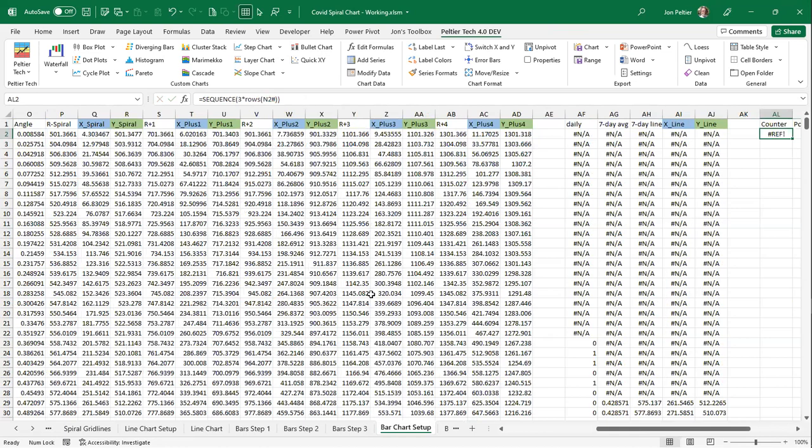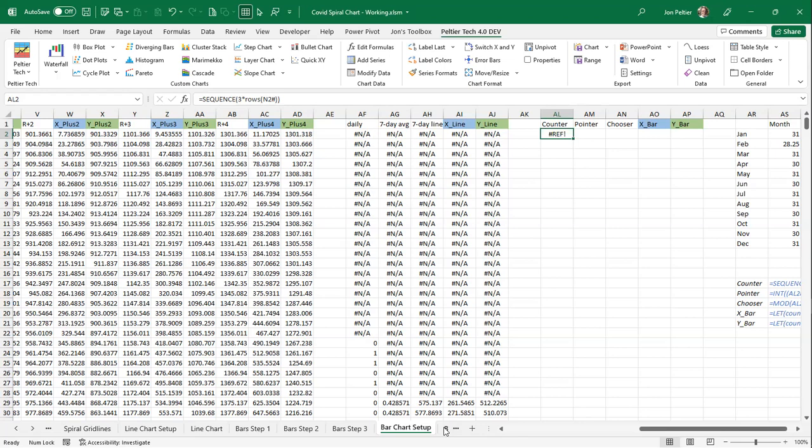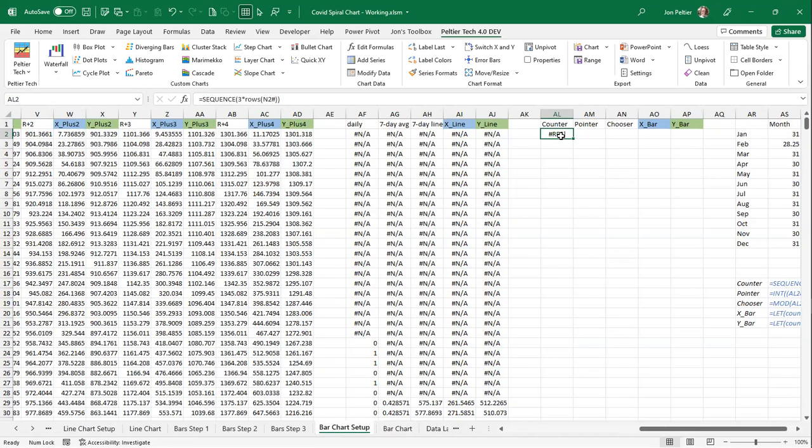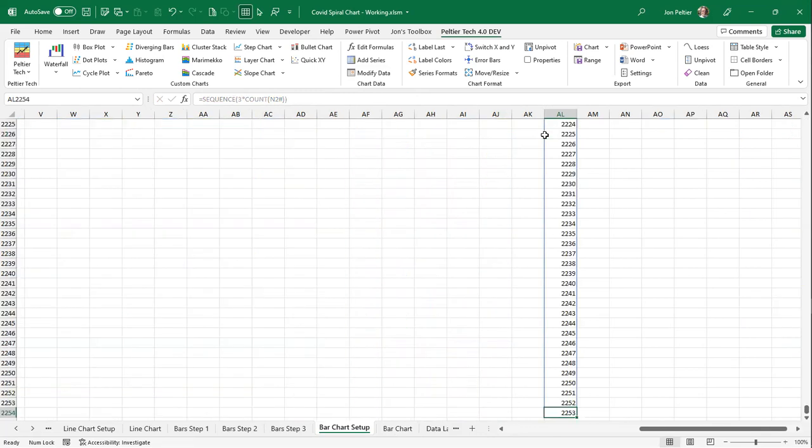And I don't know why, but this gave me errors, though it didn't give me errors in the main sheet, but now it does whenever I enter it. It doesn't like ROWS of a dynamic array for some reason, or maybe it's just that one dynamic array. But if I use COUNT, they're all dates, so they're all numbers. So I'll use COUNT. That worked. Okay. And that should bring me way down to the bottom of the sheet here.